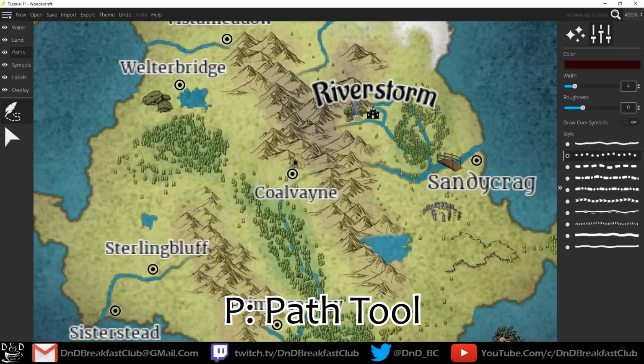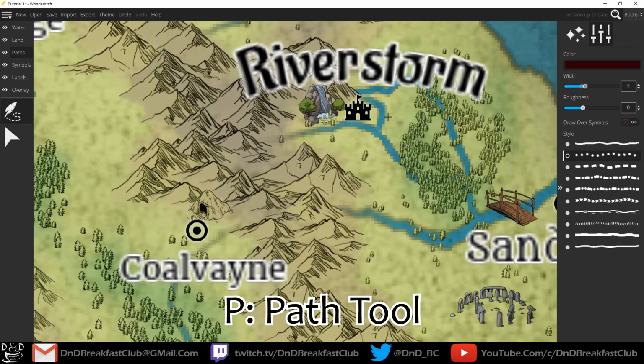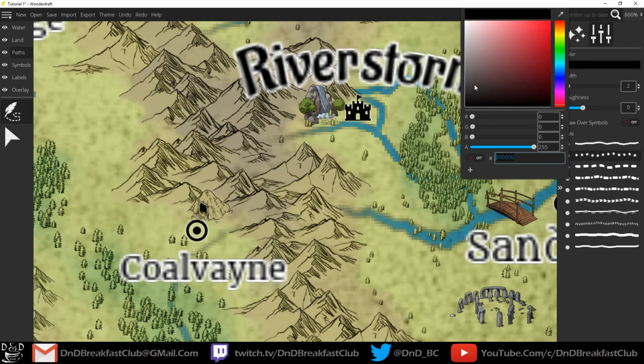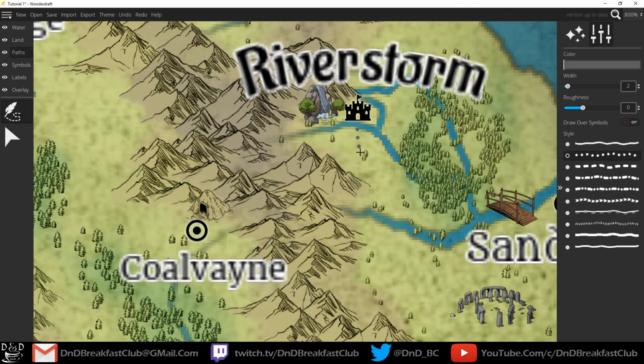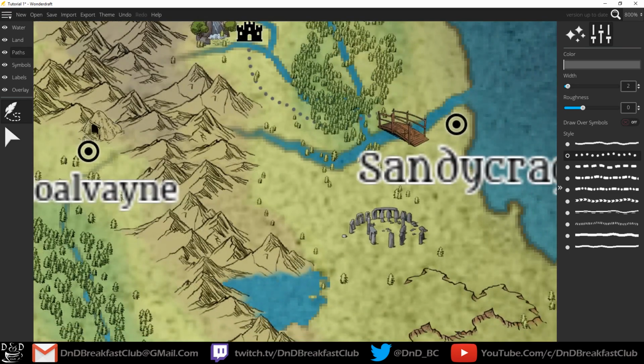Now let's go ahead and do some paths. Click your Path tab, and then click the Path button. And I'm going to start making different paths between the cities. Paths work a lot like rivers, where you can continue to click, move, click, move, click. And as you do that, you can curve that path over each time you do it.